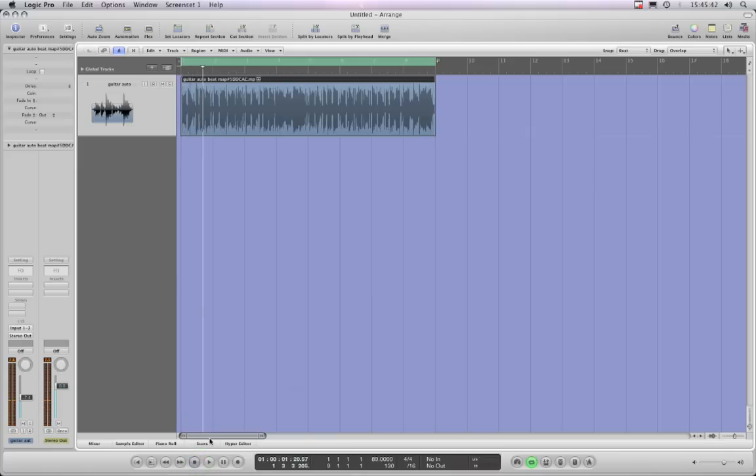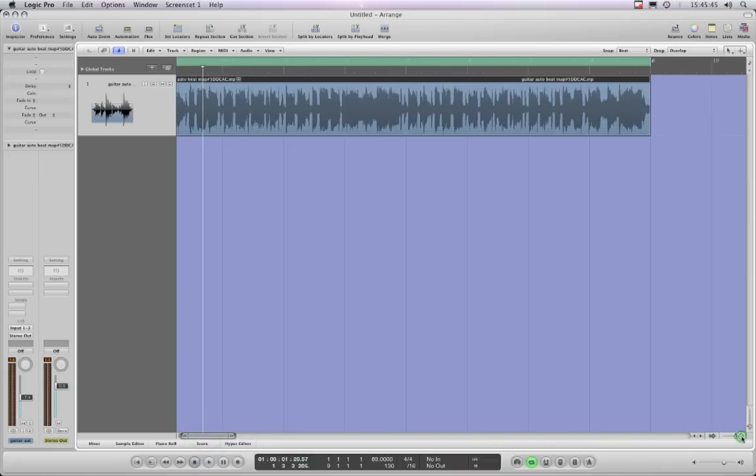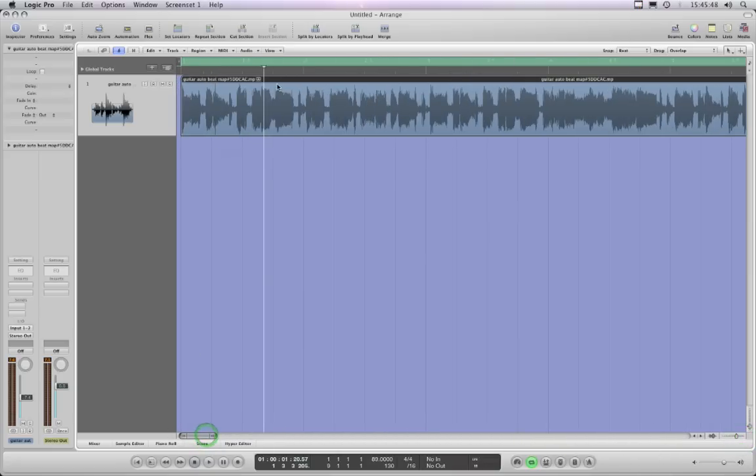okay, so the next step now is to go in, and if we look, here's the beginning of the third bar, and that is the attack transient there of the next bar of playing, which I'll put back into samples. That there is the attack transient, listen, for the third bar. And it's slightly behind bar three. All right, that's the attack transient somewhere there for the fourth bar. And it's fractionally behind bar four.